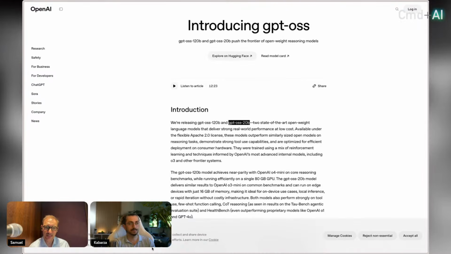I don't know the exact size of that, but apparently you can run it on 16 gig of RAM. So that's pretty interesting. My theory is that it could be what Apple Intelligence becomes. I'll get your response to that in a sec.